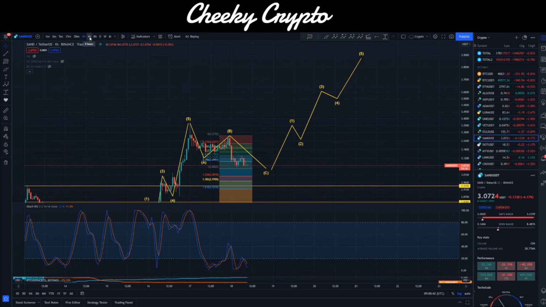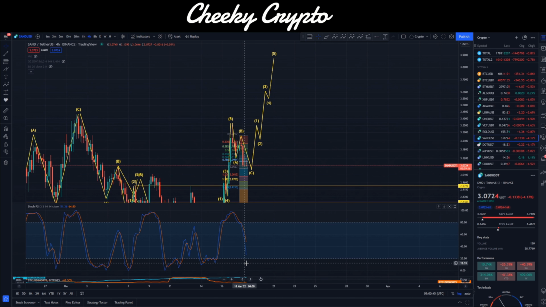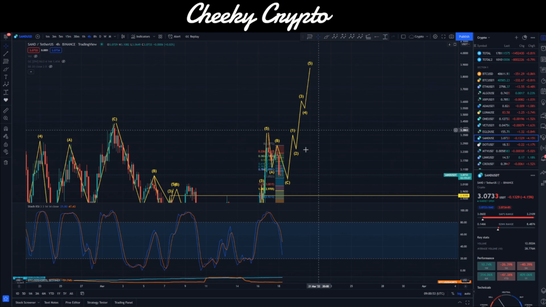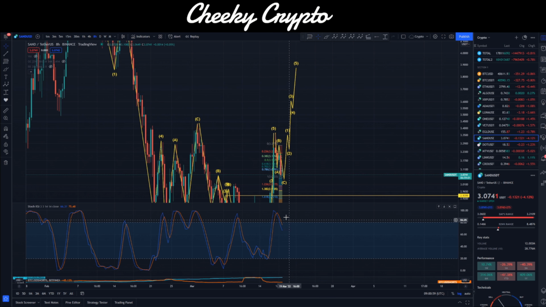But there's a big caveat to this: our 4-hourly stochastic RSI hasn't fully corrected yet, so we're not in an oversold status for this. So a rally up is possible, and we've got plenty of momentum to do it. However, it's not the ideal conditions just yet. And when we take a look at the 8-hourly chart, we're actually not in the overbought area. We've just pulled back down. This is actually okay because we have rallied from this area before. It isn't overly difficult to see.